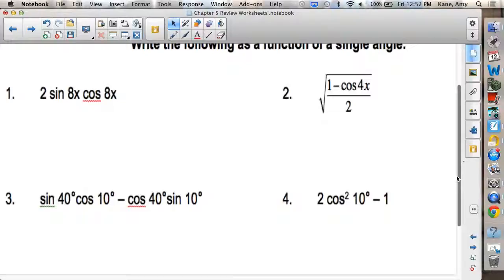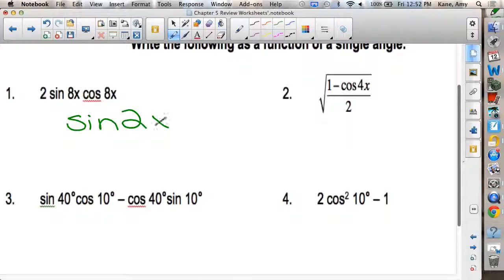So are we talking about the sine of a half angle? Are we talking about the cosine of a double angle? Are we talking about the sum or difference of sine, cosine, tangent? If you look at the first one, we have 2 sine 8x cosine 8x. What formula does that look like? Joe? Sine of what? Before you tell me that, sine of what? 2x. So it looks like the sine of a double angle. That's the form that it's in. So this is the double angle formula for sine.